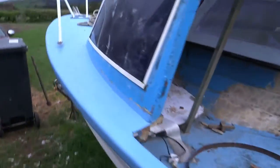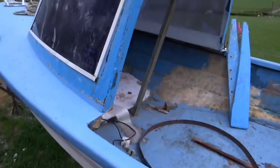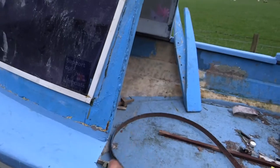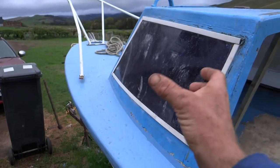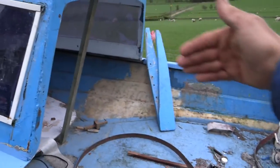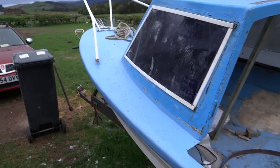The idea's coming together nicely. One thing that's bothering me — this cab isn't on square. I kind of wish I'd tweaked it but I didn't. It's on the same way it was; I had to take it off to get the rod and wood out. There's a good 80mm discrepancy between the backs here. When it was square at the back it wasn't central at the front — maybe the hull isn't the same shape. Anyway, it's central, which I think is the most important thing to distribute the weight over the centre line evenly. It'll bother me until I figure it out, but it's now set in glass. Nothing's perfect.